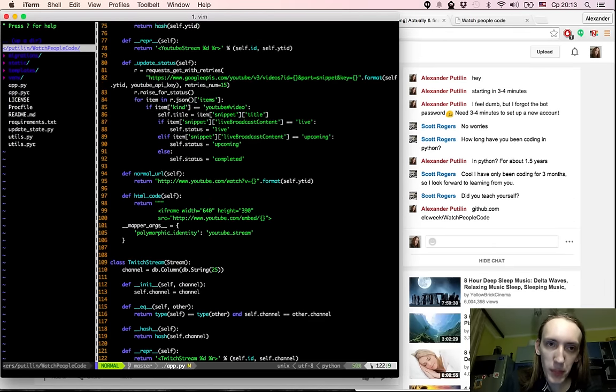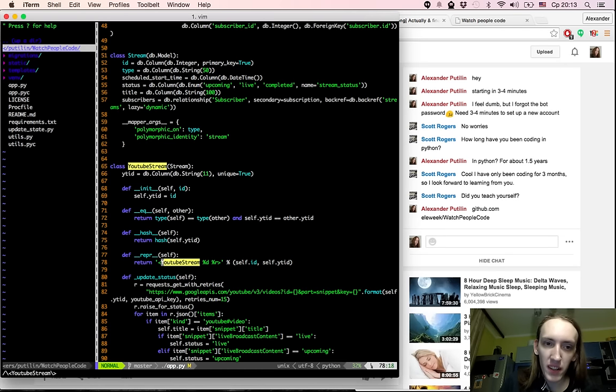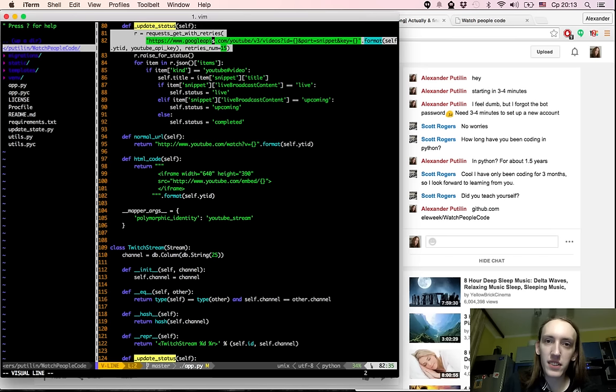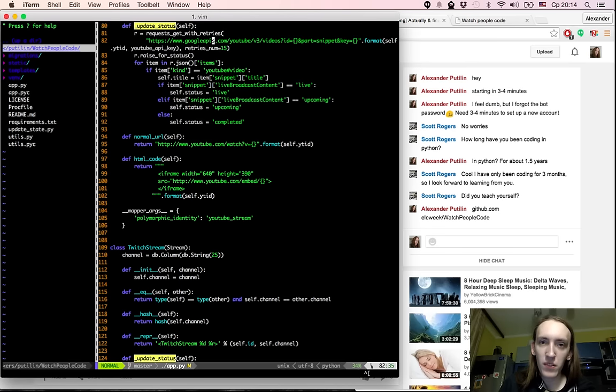So basically, there is a class for YouTube streams, and there is an update status method that requests a certain part of the API. It took me about 2 hours to figure out how to make this exact HTTP request to this URL. But after that, you get JSON, which is a special format, and you can extract data from it. Think of it as getting a Python dict. Well, JSON is actually like a Python dict. The requests library is really nice in this regard. Then we can extract the status.